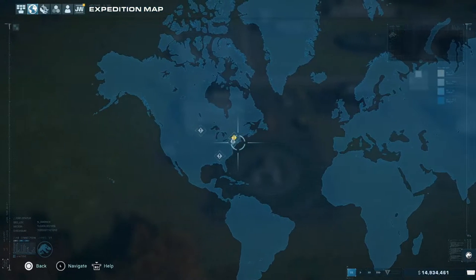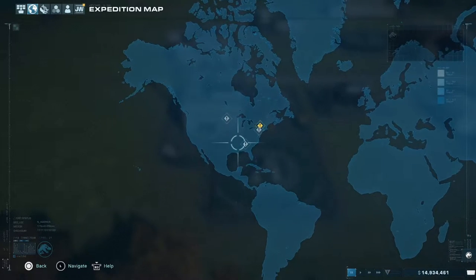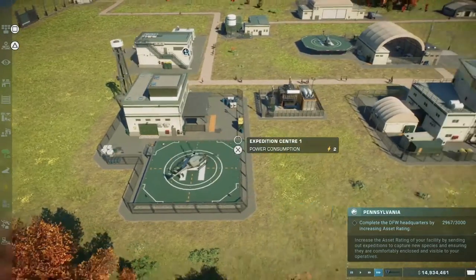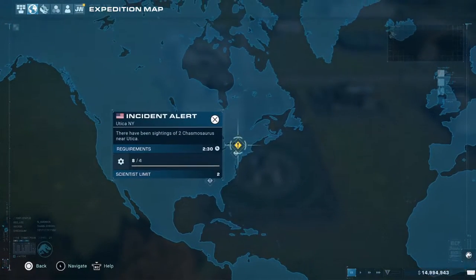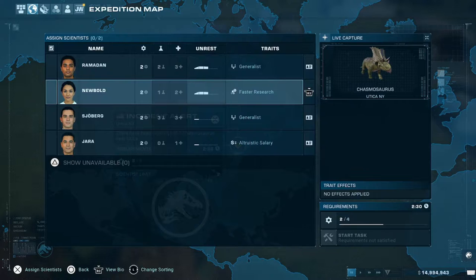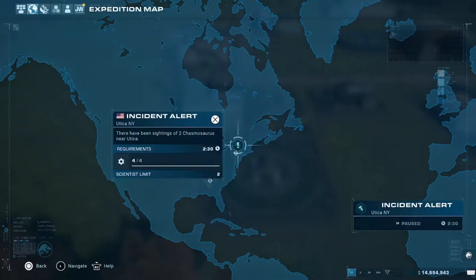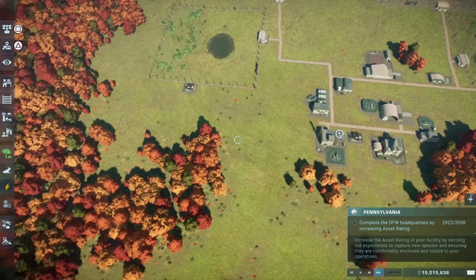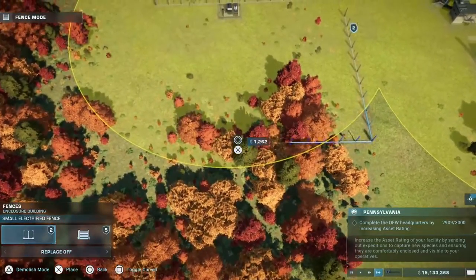Marasaurus, a Brachiosaurus. Come on, bro, really? Diplodocus, Deinonychus. Oh, come on, man, this ain't fair. Chasmosaurus. I'm gonna have to do this one. I'm just gonna build another enclosure. Get this over and done with. Quick enclosure time.